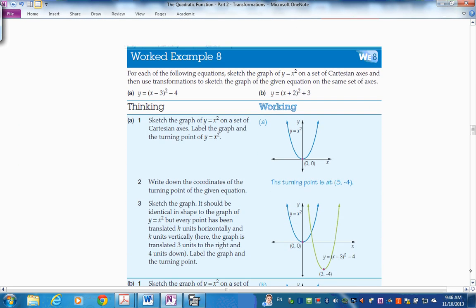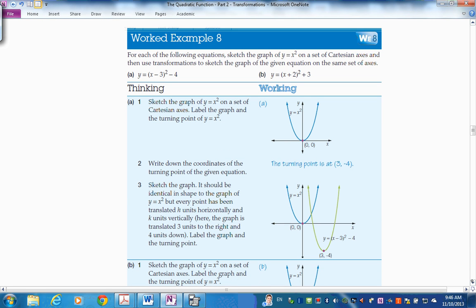Okay, so here's another example with the turning points and the two changes, the x translation and the y translation. So start off with x squared, and can you find where these might be hanging out now? Okay, x take 3, we'll move it 3 in the x direction, and take 4 will be neg 4 in the y. So the new vertex will be down at 3, neg 4.